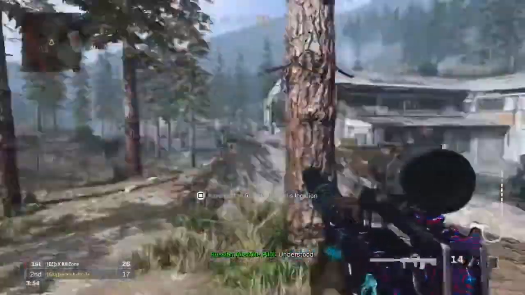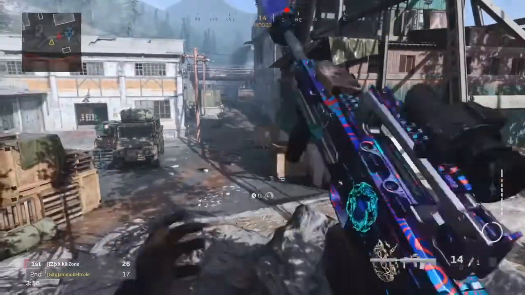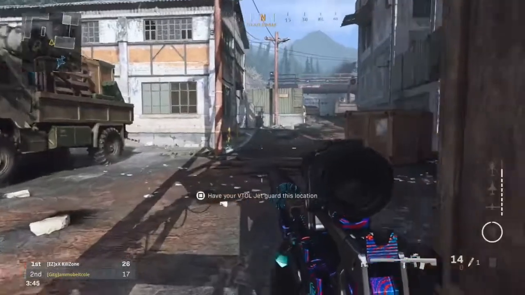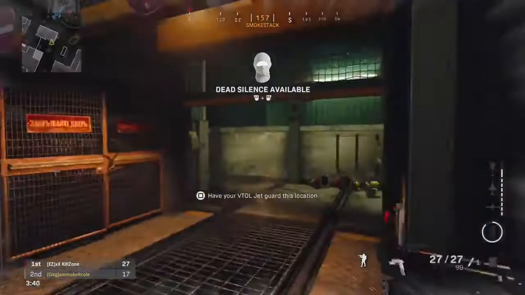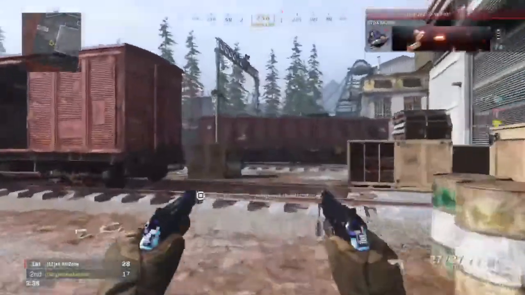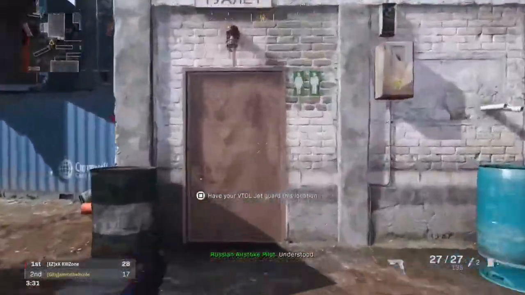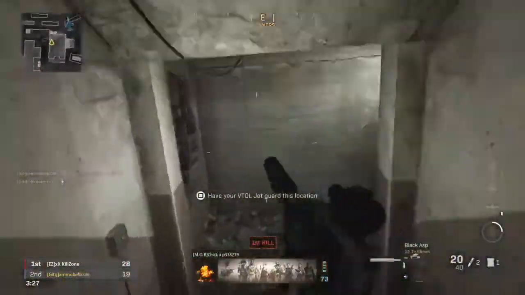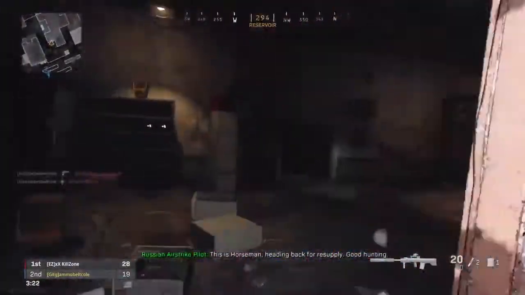Understood. Oh my god. I don't know how you heard me. Understood. Beginning sweep for target. This is Horseman heading back for a supply. Good hunting.